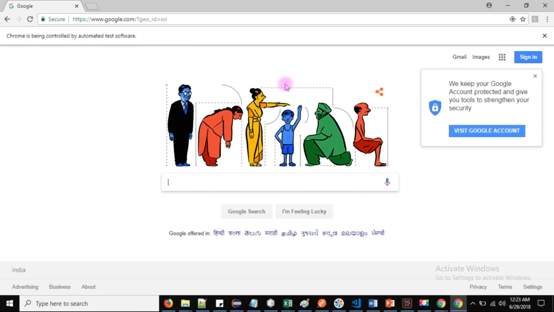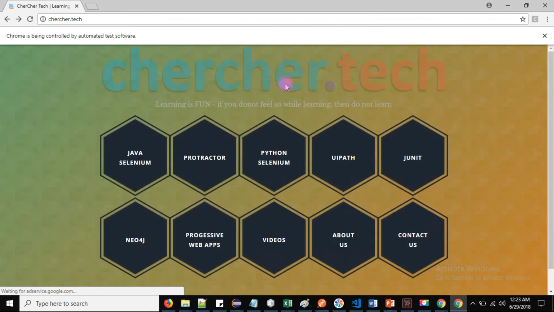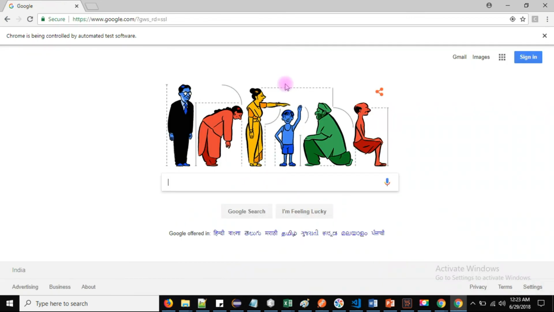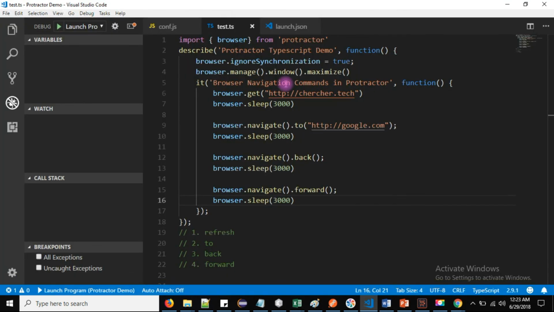The third step would be go back to CherCher.tech. Yes. The fourth step would be go forward to Google. Yes. So all the 4 methods worked here. These are the 4 navigation methods present in Protractor. And please do avoid using sleep.